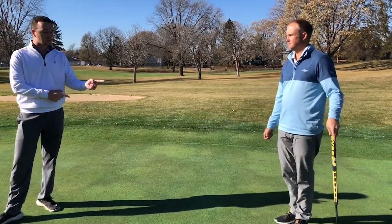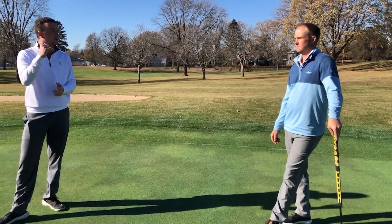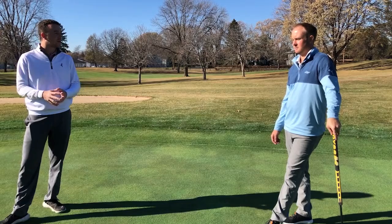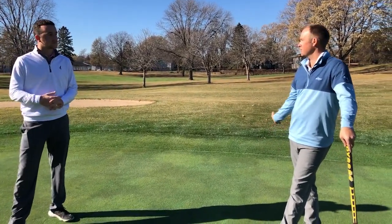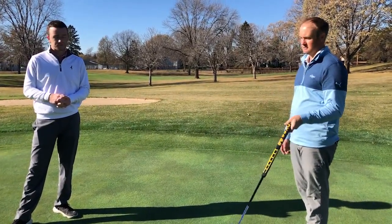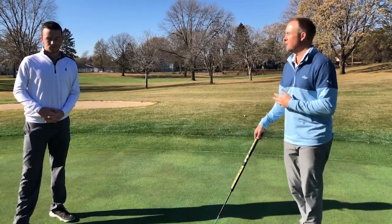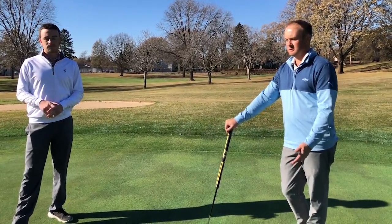Now, I wanted to ask you, is there a specific order that you do these on the putting green, line, speed, then confidence, or does it vary by the day? It really varies based on what I feel like I need to work on the most. This drill I probably do the most. This is my number one drill because I'm always trying to be confident on the golf course. I always work on my short putts.